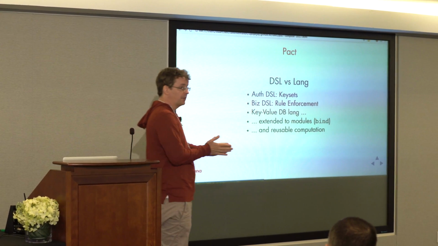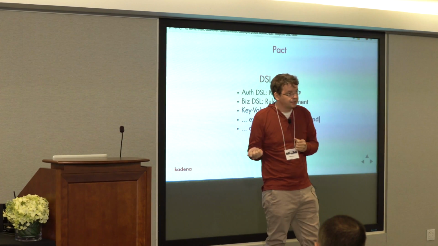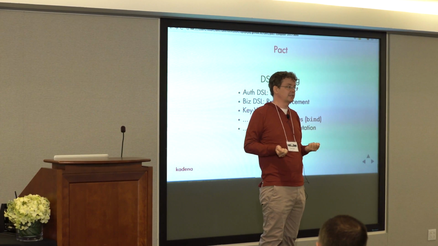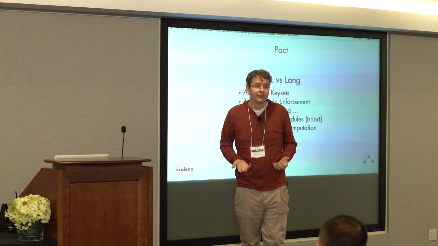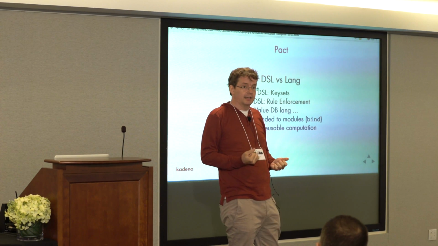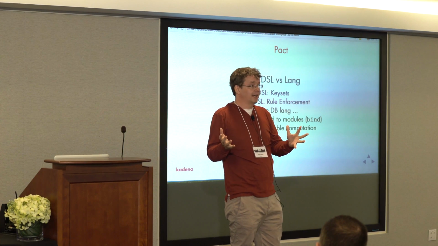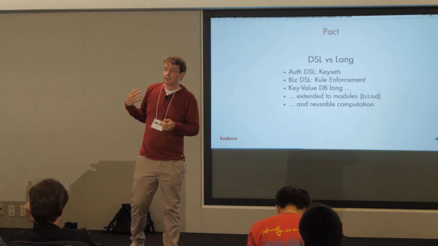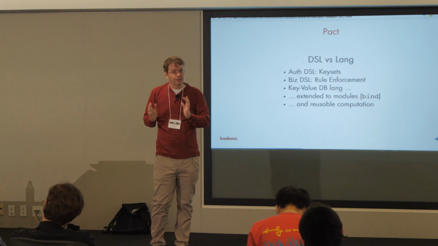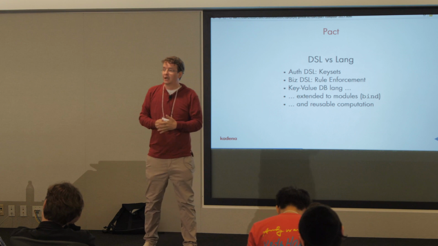Again, trying to talk about this idea of designing a language. What's interesting about something like smart contracts is why isn't it just a DSL? And what is a DSL versus a language? There are elements of this that really are a DSL. For instance, we have a very stylized idea about how you deal with public key authorization. Those are custom functions, like little warts on the Pact language that show up as built-in functions.